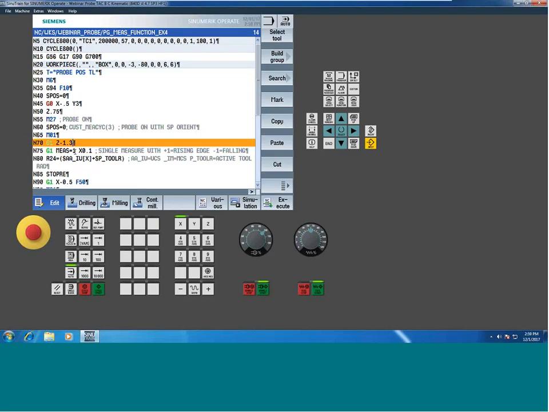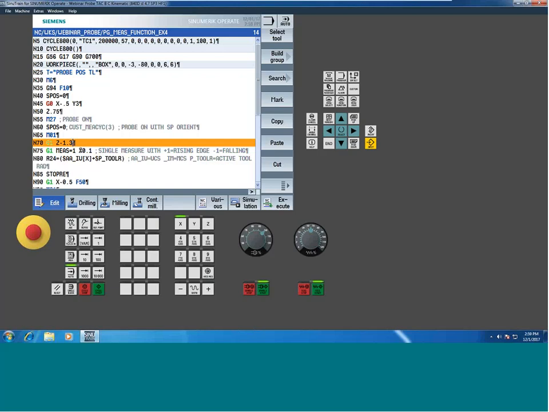If it doesn't move at all and it just thinks it's done, then try the other one, try -1. Certainly, if it starts moving and maybe you manually trigger the probe and it just keeps on moving, you might be looking at input 2. That's usually what I do. If I don't know anything about the probe, I'll just start it moving in air and trigger it with my finger, assuming I'm allowed to get into the machine while it's in motion. It's a little trickier these days. If it stops, great, I know I'm looking at the right probe. If it doesn't, I'll just switch my number to number 2.